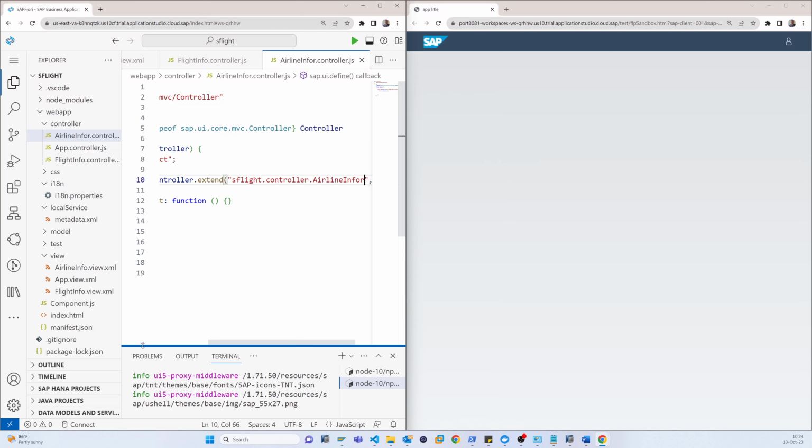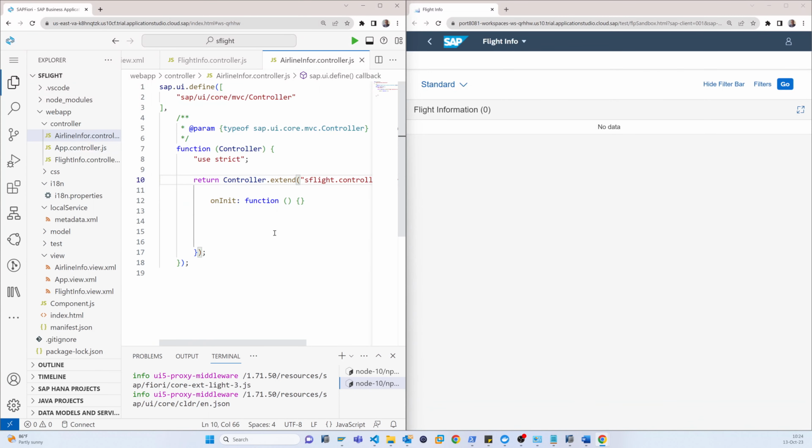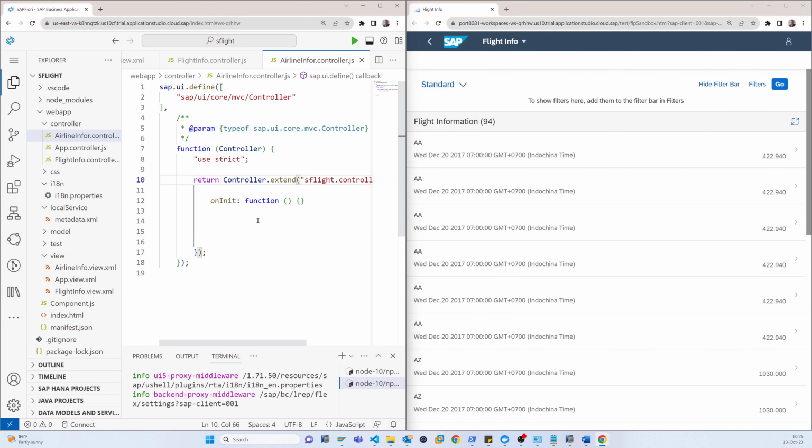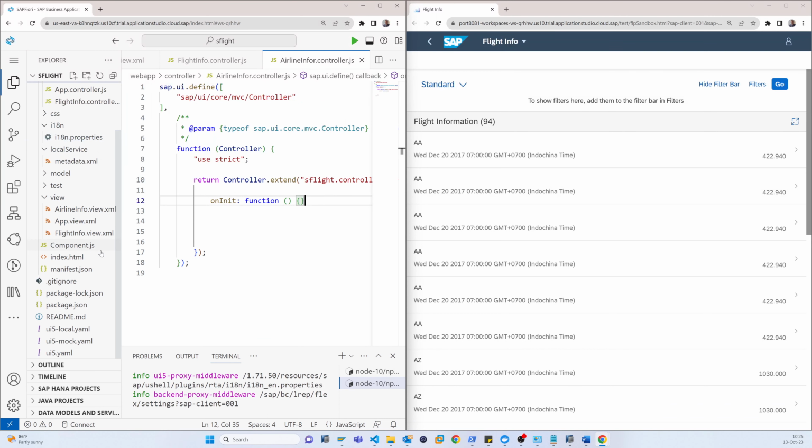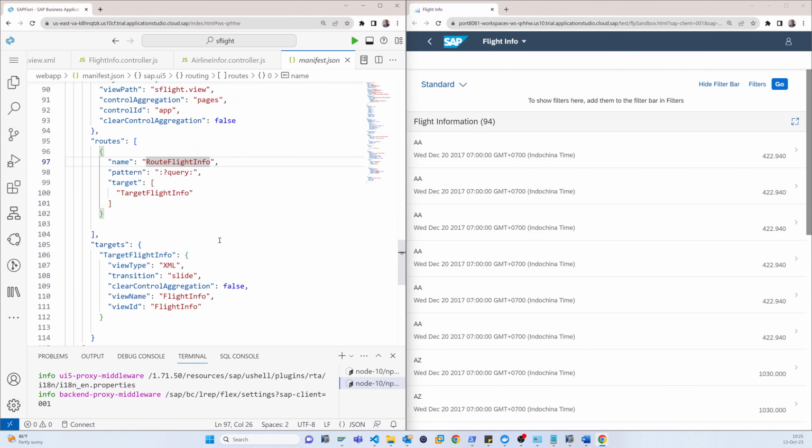And now there are two pages. One is for the flight information and another is the airline information. So what we have to do is create a route. In the manifest file here, we have to configure a route.